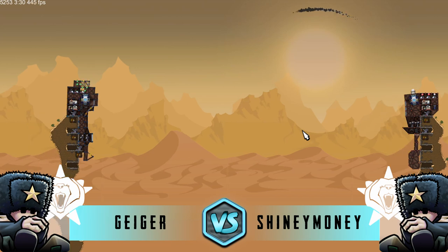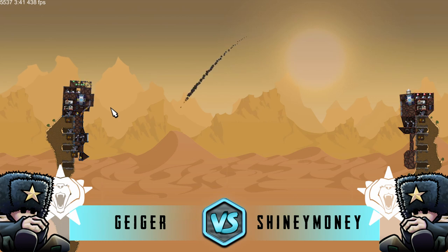ShinyMoney putting out the sniper. Oh, ShinyMoney gets a little preemptive on that initial door snipe there. Makes it happen. Now, I'm wondering... Oh, man, excuse me.